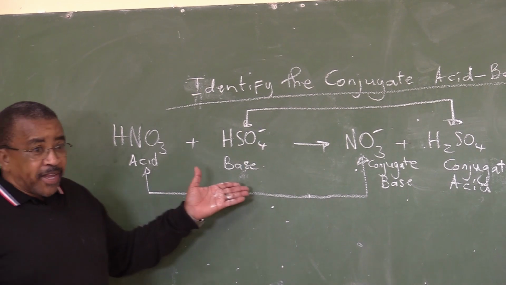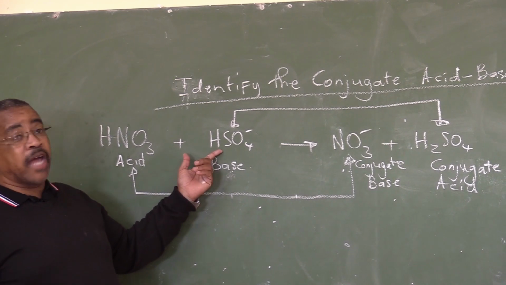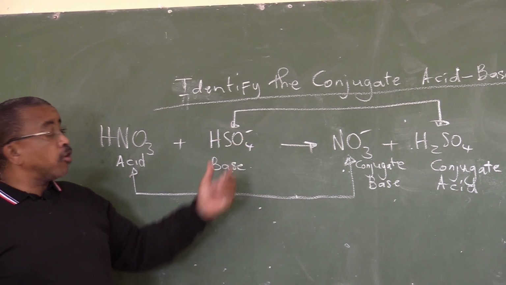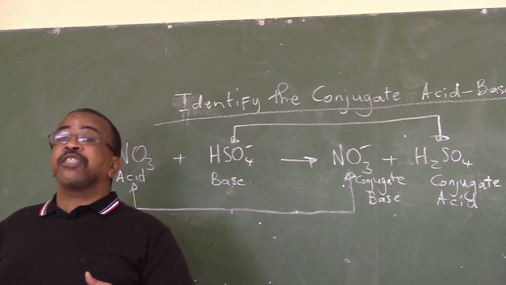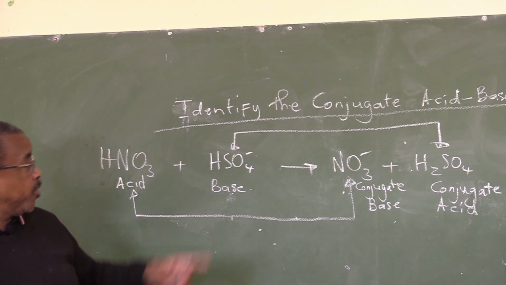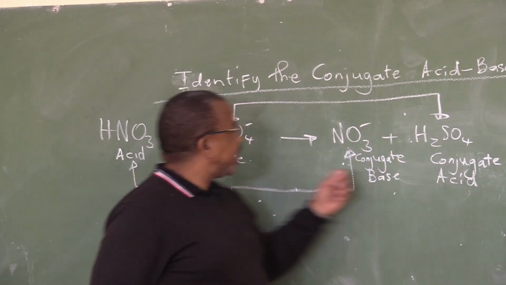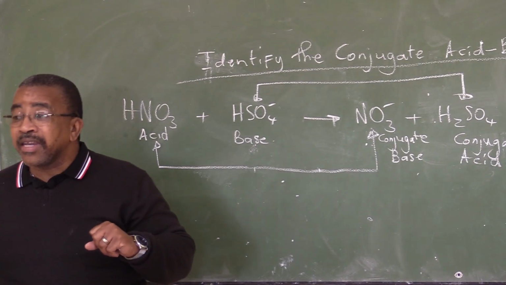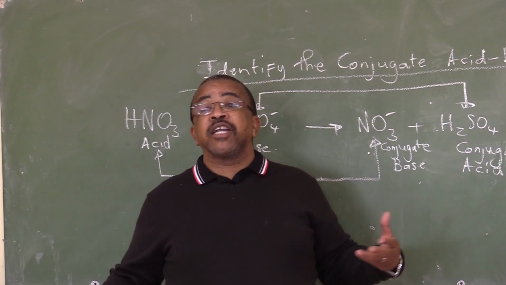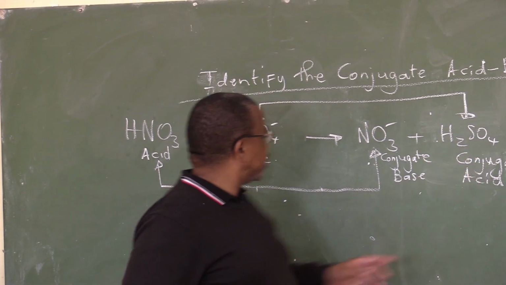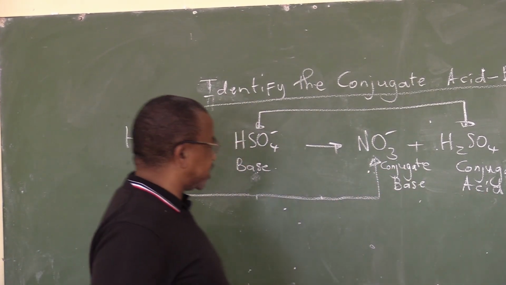So now, let me explain this. The opposite of the other one. This being a base, look, it has a minus charge, but because it gains hydrogen, it now has more hydrogen than it had. It was one hydrogen, so now about 2. So we have H2. Each charge it was -1. Now because one plus came in, it will be neutral, it will be 0. So it's H2SO4. So this being a base gives us a conjugate acid.